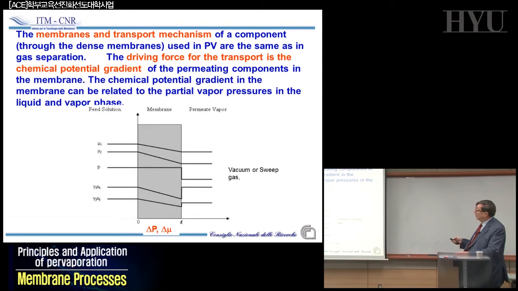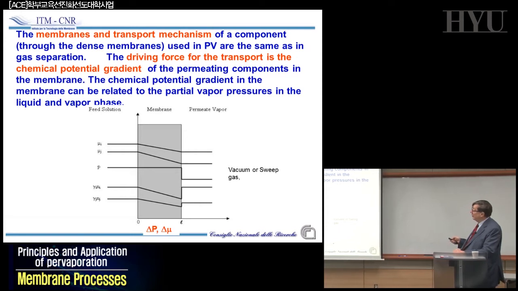What we were discussing before is basically the transport mechanism. We have not discussed gas separation until now, but the transport mechanism is exactly the same as we normally have in gas separation. Solubility and diffusivity is the same mechanism that we will discuss in gas separation. The driving force is the gradient of the chemical potential of the different components in the membrane phase, which can be written in terms of vapor pressure in the liquid and the vapor phase. So that is the system that we are looking at.